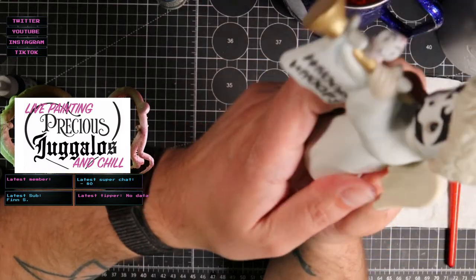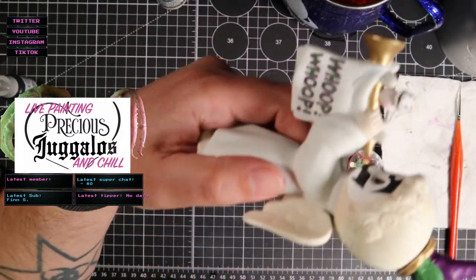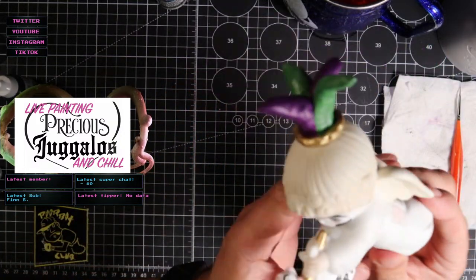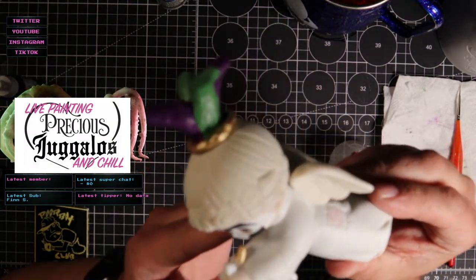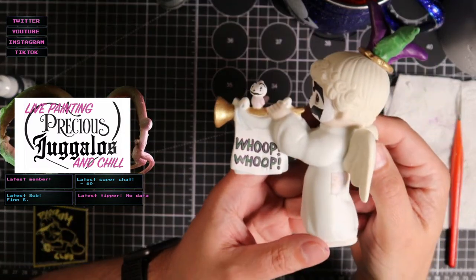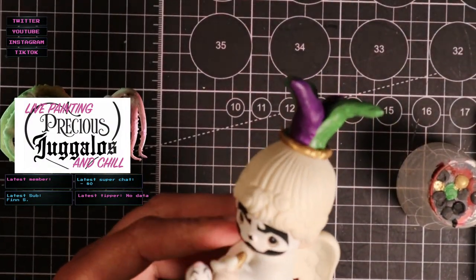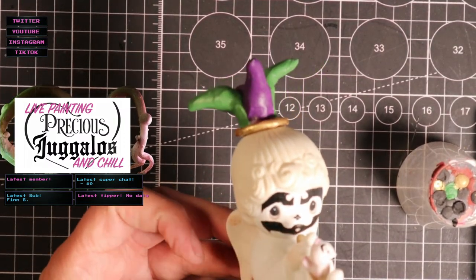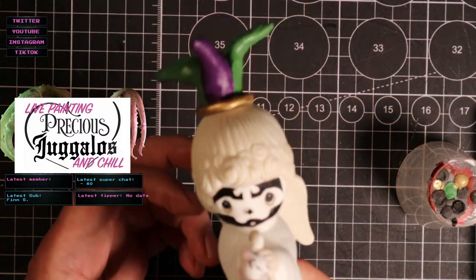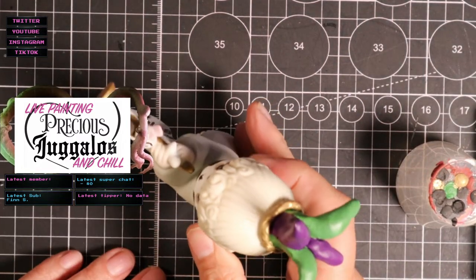Hey, look at that. Now he looks like he's ready for Mardi Gras. Now that I think about it. Man, the lighting. Better if I zoom in. There is Shaggy 2 Dope, Juggalo Herald, declaring that he wants to see your butthole. Ka-chow. How about that?